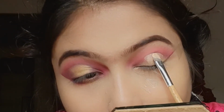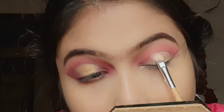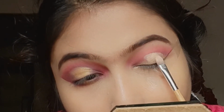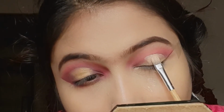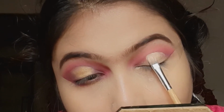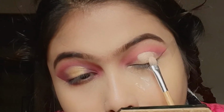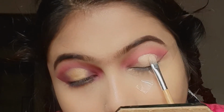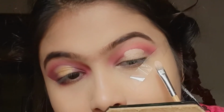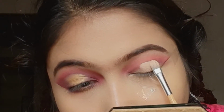Actually, cut crease is not my thing in day-to-day life. I just create smoky eyes or just one eyeshadow, a smudged eyeliner, or any kind of simple things. Dramatic eyes are not my thing, so I do not practice them a lot, but I can do it because I have created this many times. So if you try it more and more, you can also create these dramatic eyes, and many kinds of dramatic eyes, in a very short time. So just don't get upset, don't get nervous, just be confident and try more and more. That's it.